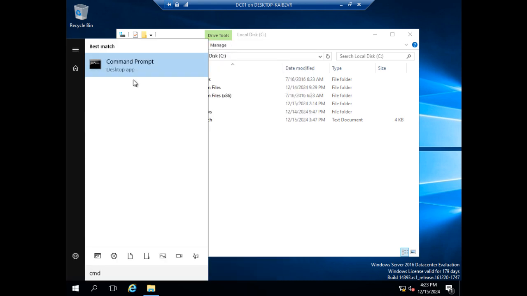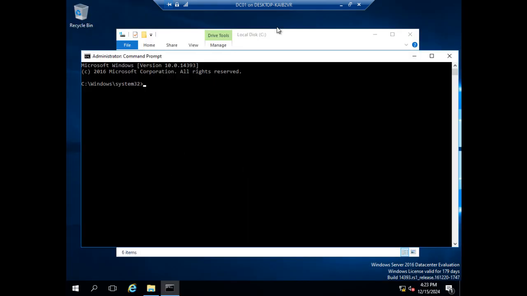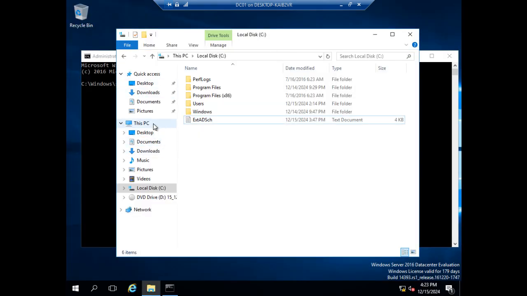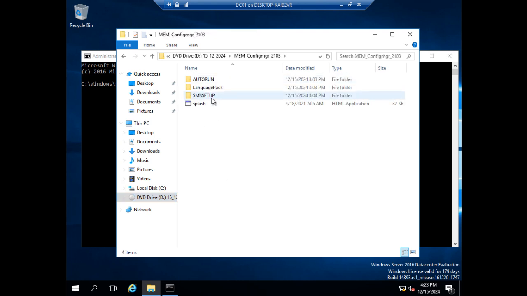Open CMD as administrator. Suppose I have already mounted the SCCM media on the domain controller. In the SCCM 2103 media I have the setup file.